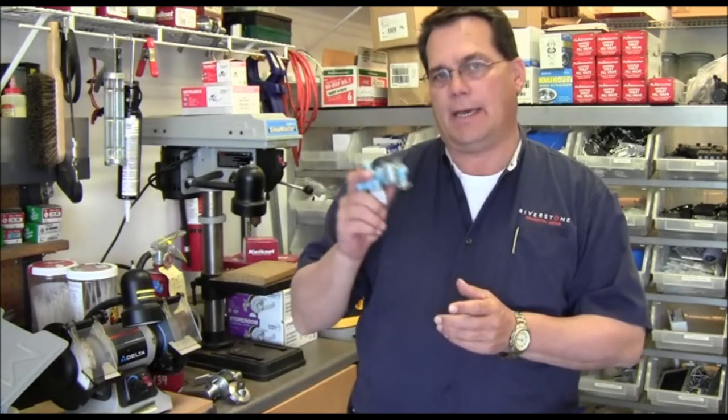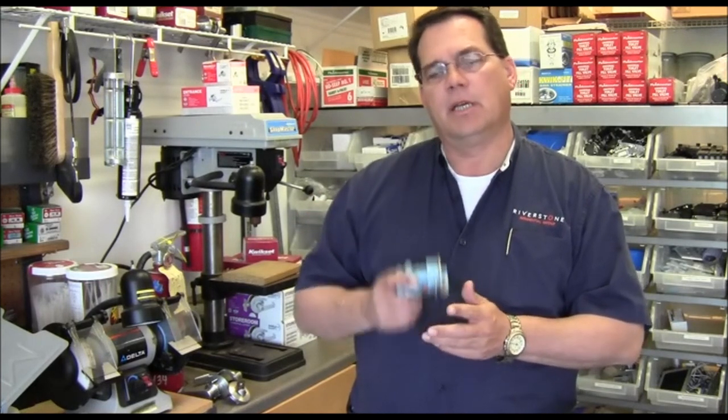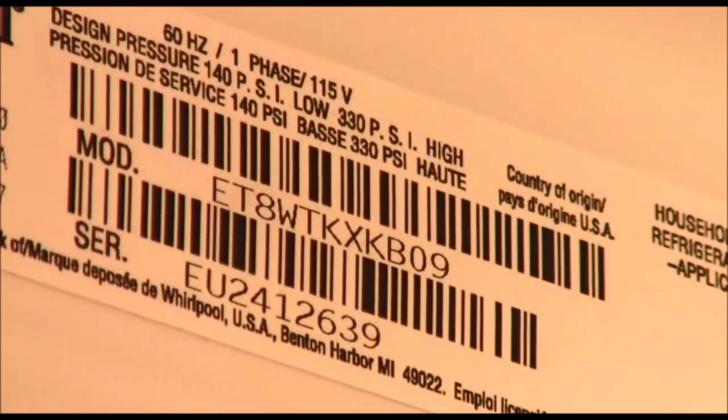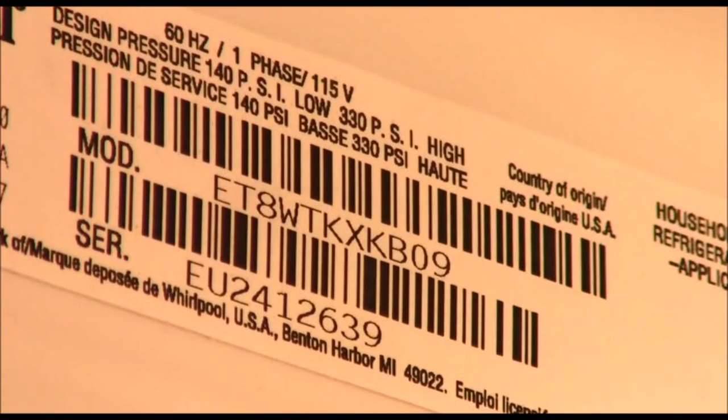I'll show you all the tips and tricks of it and everything you need to do before and after the installation. So let's get started. The first thing we want to do when we are going to replace any parts on the refrigerator, such as the fill valve, we want to locate and identify the model number tag, usually located on the inside of the refrigerator.